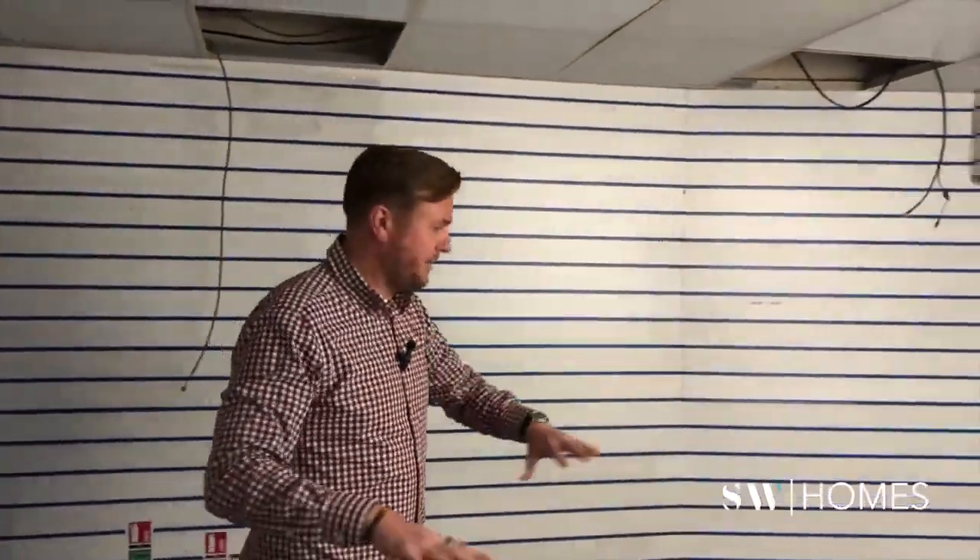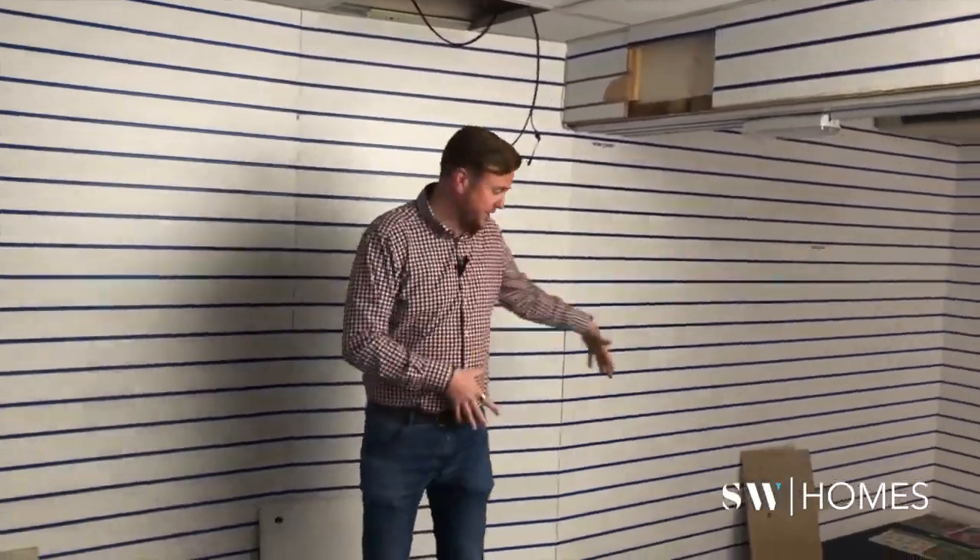We've actually entered the building through our first flat. The door that comes in is to the right-hand side behind the camera where the new staircase is going to come up. In here will become a 20 square meter studio flat with its own kitchenette, and in here will become its own ensuite shower.